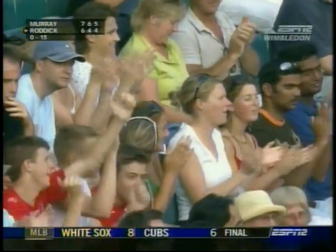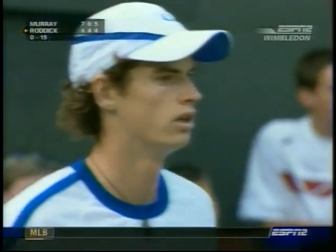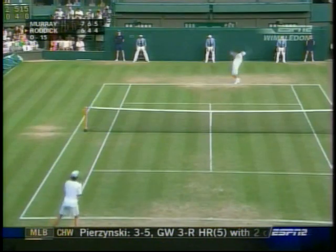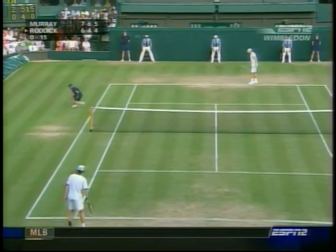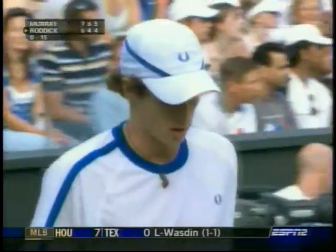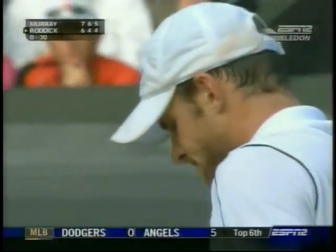That is the best point of this match. Huge scramble from both. We're on the brink here of a major upset. Love 15. Thank you, ladies and gentlemen. Thank you. Sensing that he's not winning as many points on his second serve as he's used to, under 40% for the match, so he goes for the big second. Just his third double of the match. Now he's in all sorts of trouble.